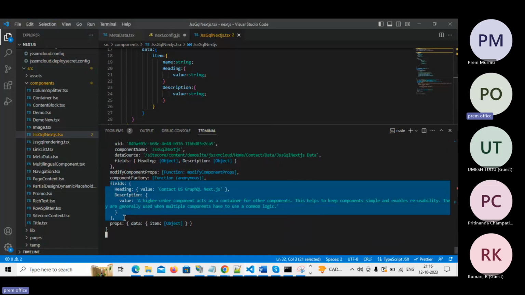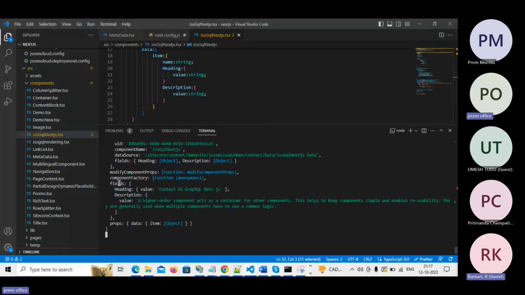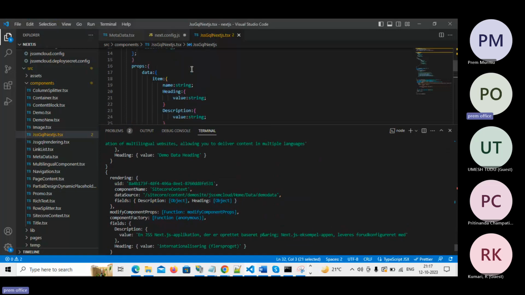Now you can write the properties. Since the props is returning data, we have to define the properties like this. So if I am writing the properties here, you can see how I'm writing.